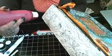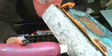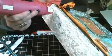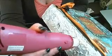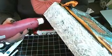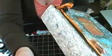And like I said, you guys, you can do it in steps like I am doing, or you can do it in steps and do all of your texture first and let it dry. And then you can do all of your painting, let it dry. You can do it in a lot of different steps if you would like to. This is just the way that I like to do things, especially when I'm teaching a class. I wanted to make sure that you guys got the idea of the technique and were able to take it and make it your own.